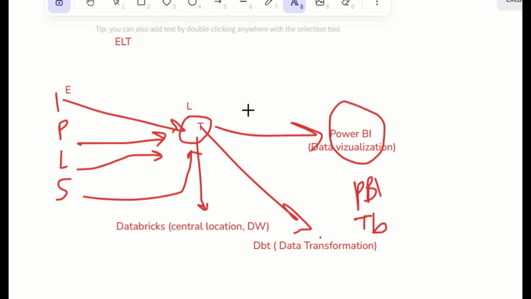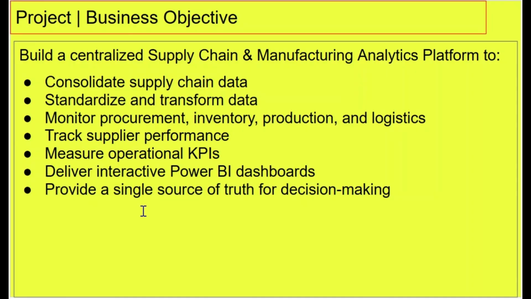Data scientists can use it to come up with machine learning models. And AI engineers, for example, can use it to build AI-related products and so on. So that's basically the business objective, the project objective of this project.